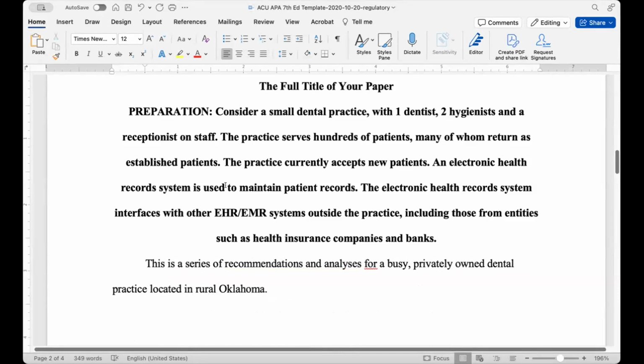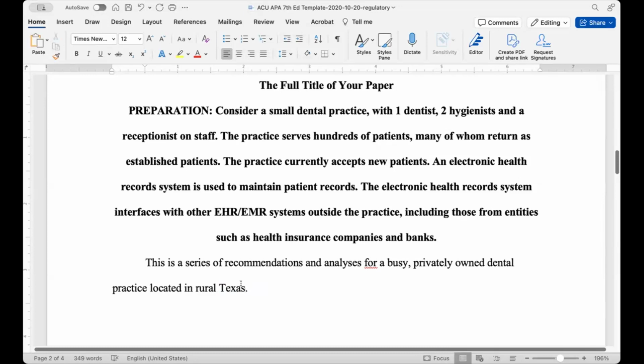So again, what particular setting you choose for this assignment will define in some ways the places that you are using and the regulations that go along with that, and perhaps some of the literature. So rural Oklahoma, rural Texas, many things might be the same, but remember, license comes from the state level. So if you're using sources about what's applicable in Texas, you might want to make sure that that is aligned with the place that you're discussing.